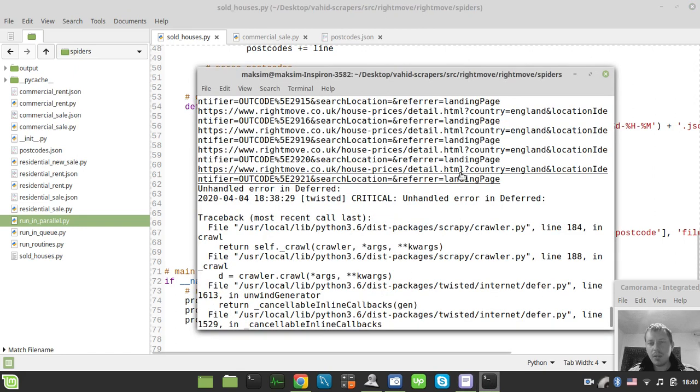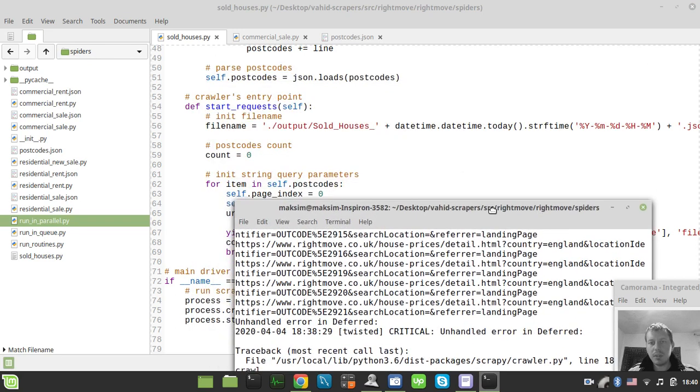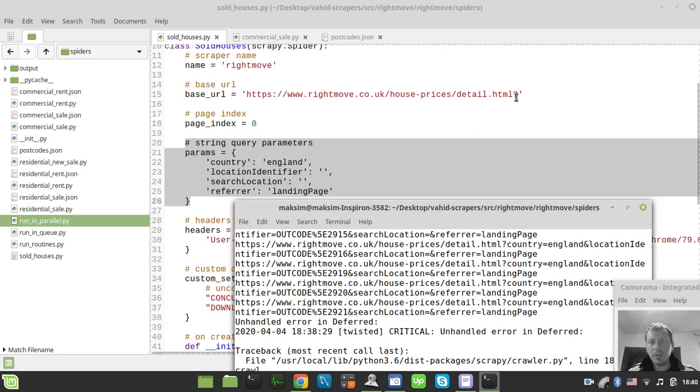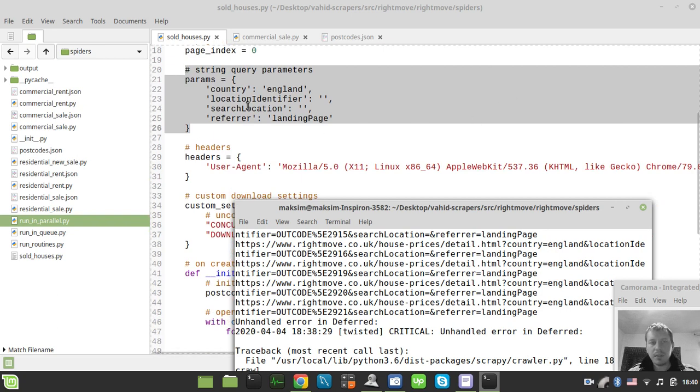So yeah, this question mark basically comes from the base URL right here. I guess if we just remove this question mark, it would still bring that as well. Not really that sure, but probably. And all the rest of stuff, so country equals England, and location identifier equals outcode, blah blah blah, and this is it.